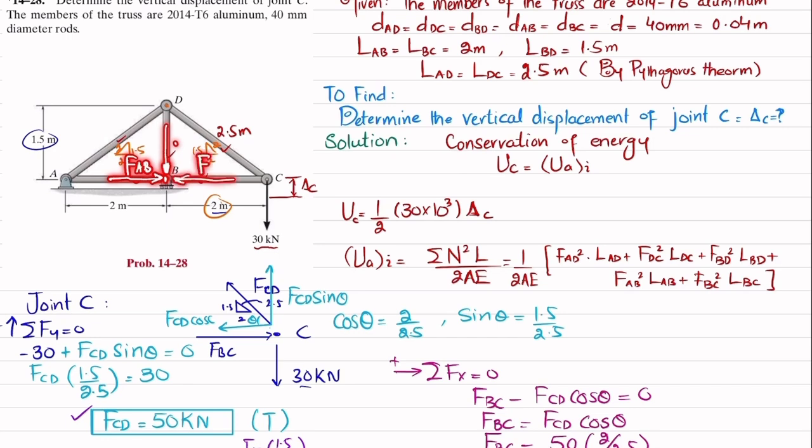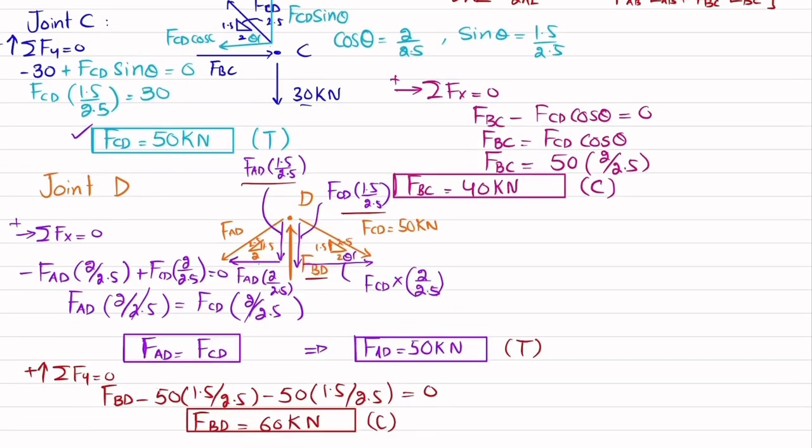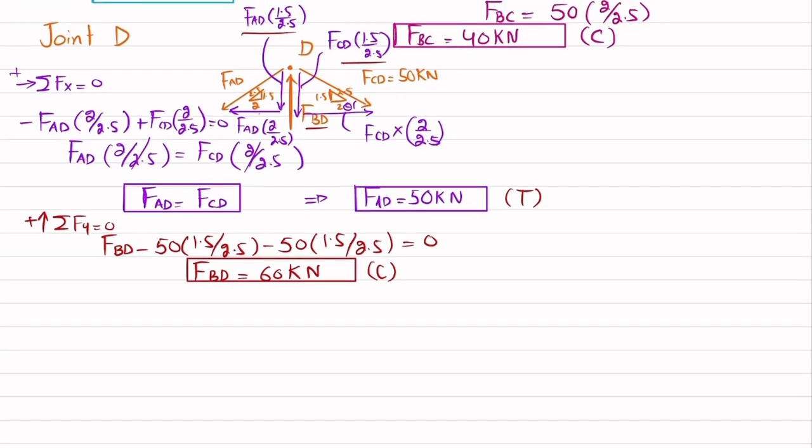FBC will be this one. And there is a roller support which applies a force which is BY. Clear? So we will apply equation of equilibrium by using method of joints at point B. So this is joint B. So you have a vertical force of FBD which is 60 kilonewton. You have a vertical reaction force due to roller support, that is BY. FAB is the horizontal force that member AB exerts at point B, and FBC which is 40 kilonewton.